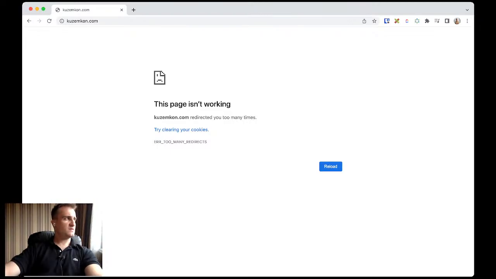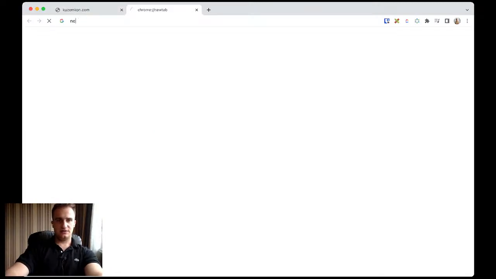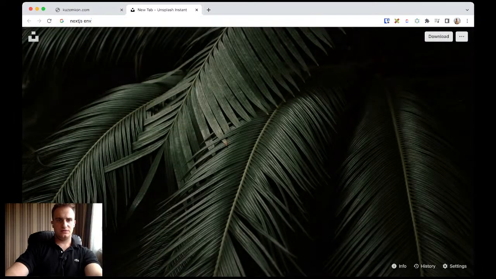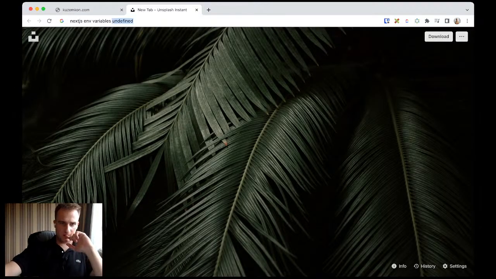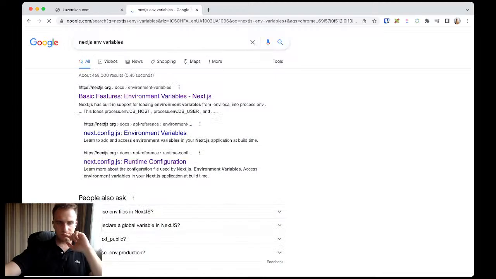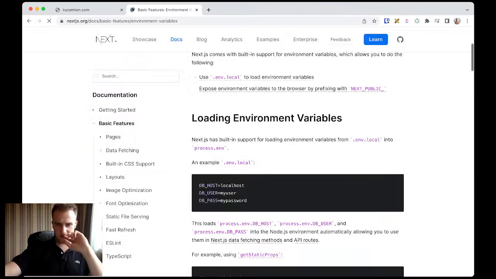Okay, so maybe this is an issue in the Next.js application itself, right? So it might be a lower level issue. Let's Google it. Next.js and variables. Let's see what the default environment variables are.